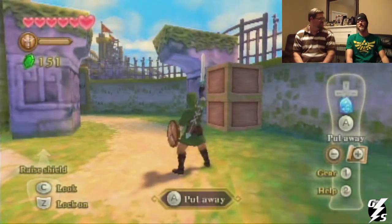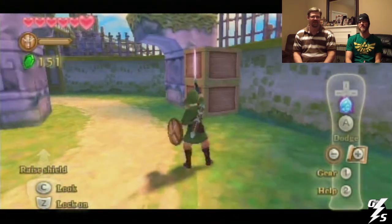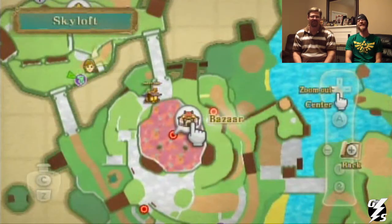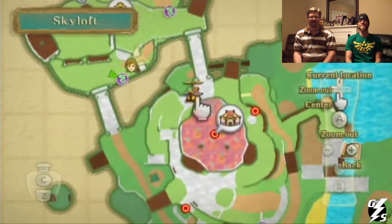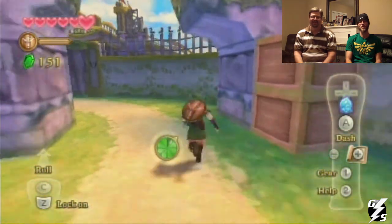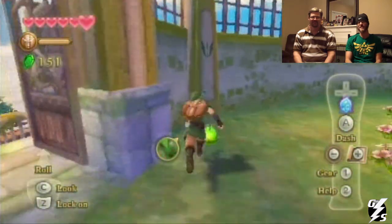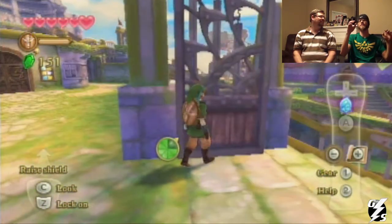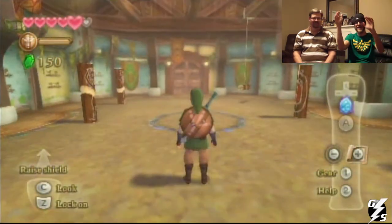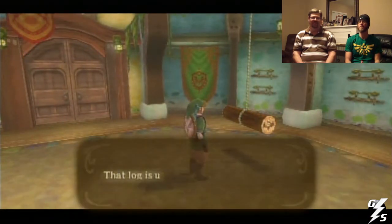There was something else. The whole dash thing, the stamina. Of course. That keeps people from rolling around instead of running around. When you roll, it takes stamina away. Everyone who plays a Zelda game rolls everywhere they go. I know I do. But they fixed it so that when you're outside, when you dash or run, it's pretty fast, faster than the rolling. Yeah, there's no need to do that anymore. So you don't have to roll to get around fast anymore. You can actually run like a normal person would in real life. So that was good. It also affects, what's that called, when you're on the edge, like grappling over. It's not grappling, it's called something else. But you're on the edge and you're going side to side. That takes stamina. So if you run out, you're going to fall off the edge and die. Which would be great.